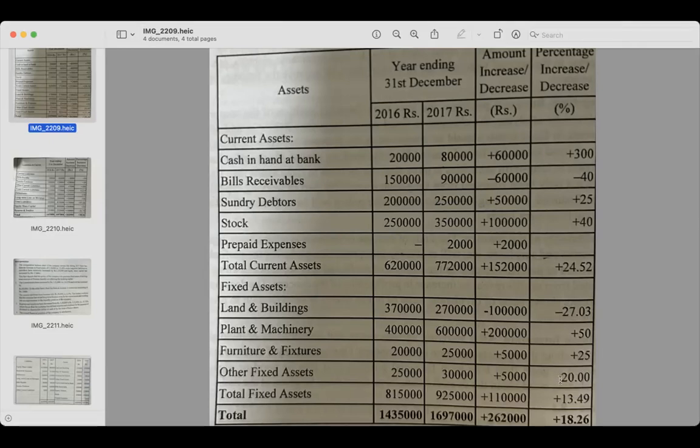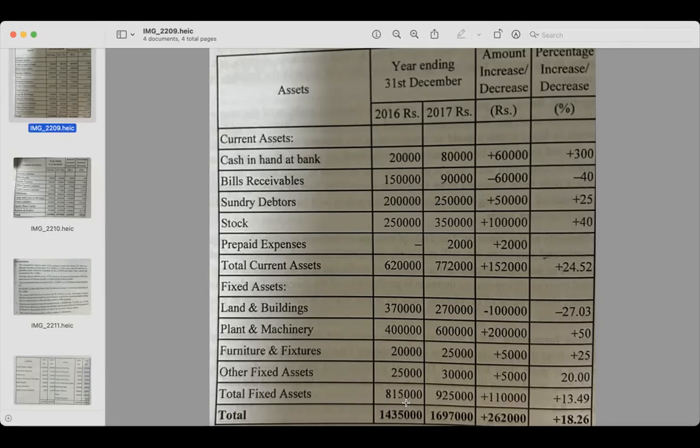So you have to categorically mention whether it is a positive item or a negative item. If you are not mentioning any negative, then it means it is a positive item. If by mistake you forget to indicate the minus symbol, it is implied in accounting as a positive symbol. So if it is negative, you must indicate it with a minus.